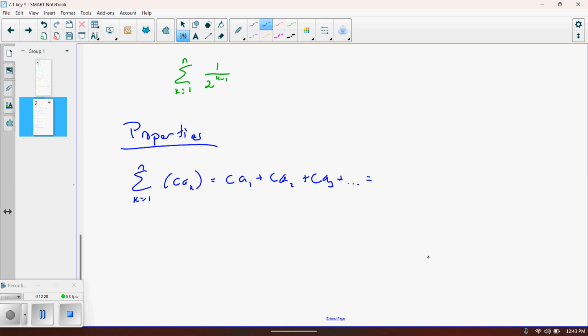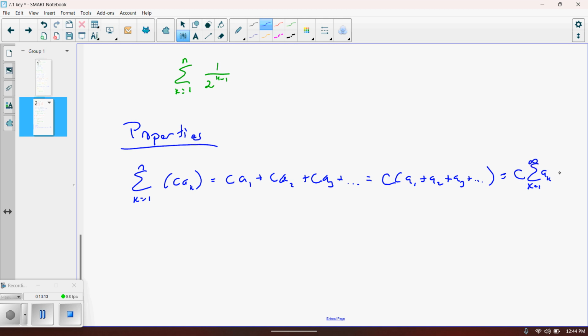Well, you could very simply factor a c out of that. And then you would have a sub 1 plus a sub 2 plus a sub 3 and so on. So the general idea is that I can factor the c out and then take the sum of just the a terms. Or I can pull a constant out to the front of the sum, take the sum of the terms, and then multiply by that constant. So it makes it a little bit easier. You can factor a constant out to the front of the sum. You cannot do that if it's still got a k in it, if it's not constant. But if it is just some number, some constant, you can pull it out to the front.